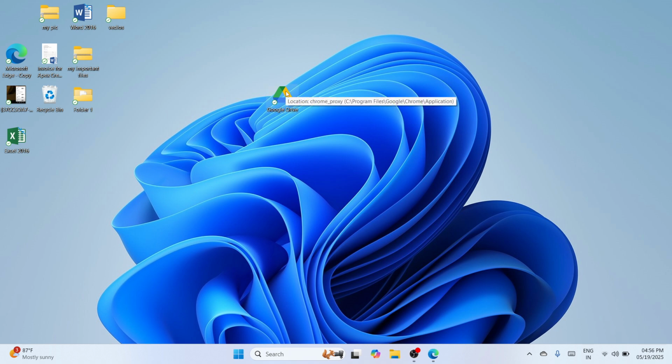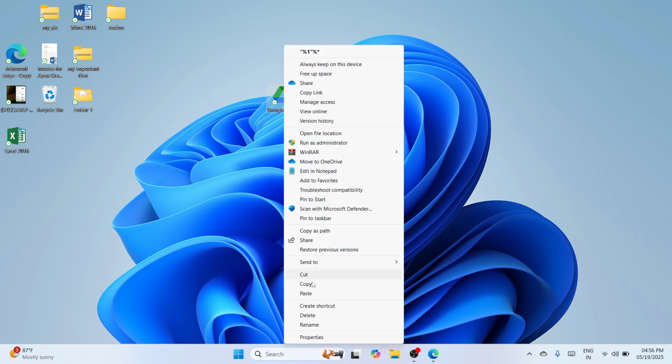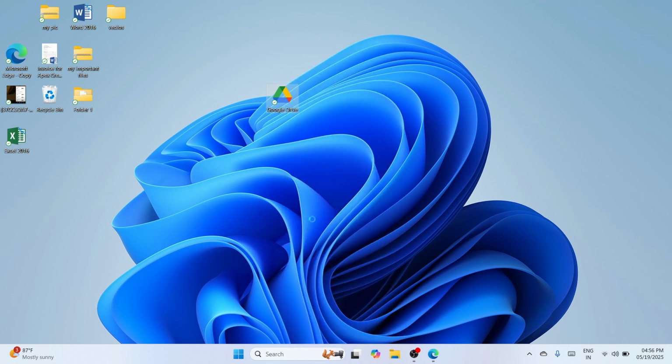And if you would like to pin it to the taskbar, you can make a right click here. Please choose show more options, click on it, and please wait until you get a window that contains a list of the options. Please proceed to pin to taskbar. In that way, you would be able to pin that here in the taskbar as well.